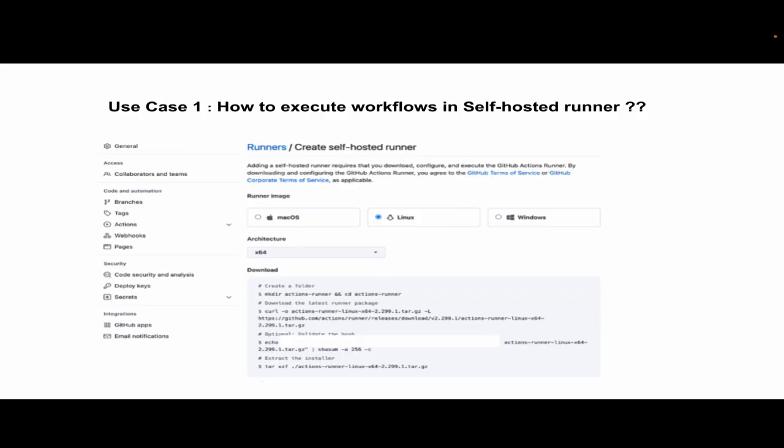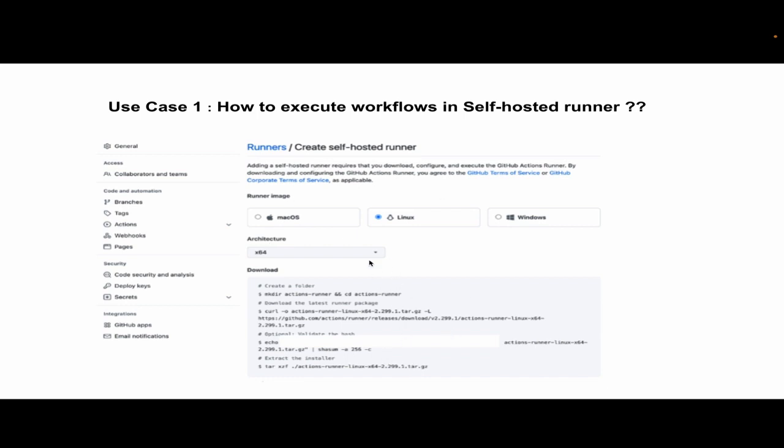So let me show you the first use case which we have decided. Basically, in this session we will be discussing 3 use cases. The first use case is how to execute workflows in a self-hosted runner, the first type of runner that we discussed, and we will be demonstrating that. Here you need to go to Settings, then Actions, then Runners, and you will see this page, New self-hosted runner, to run these commands.